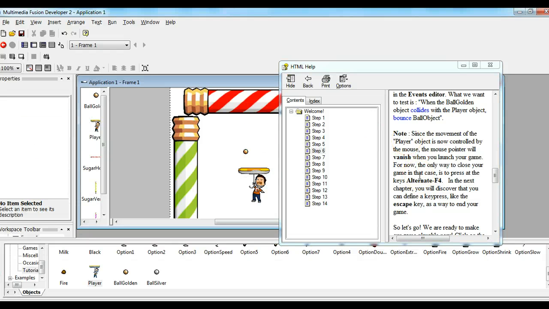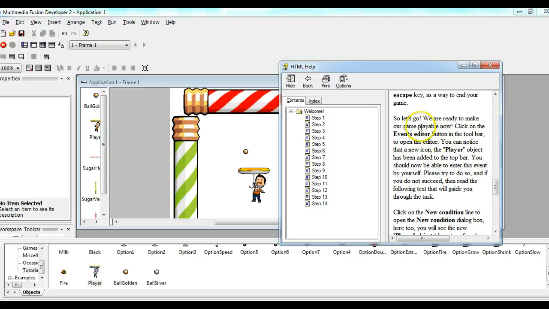But what you might have to do if you have an Insight computer, you can hit Alt F4. I found I had to hold down the red FN function key and the Alt key and then hit the F4 at the top to get out.